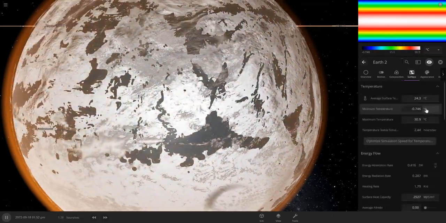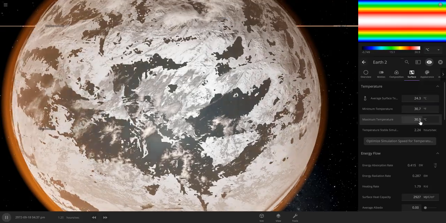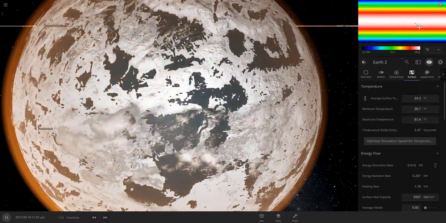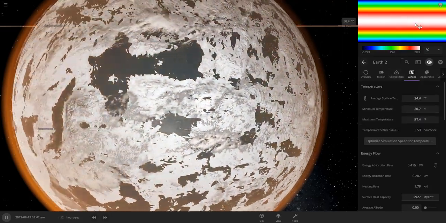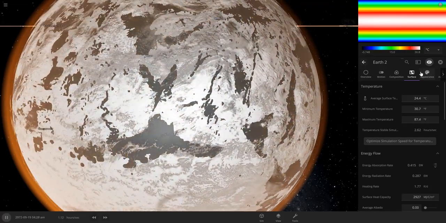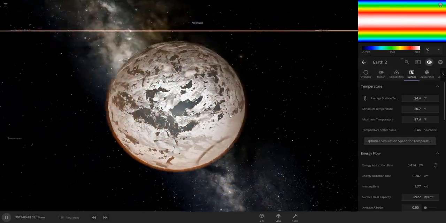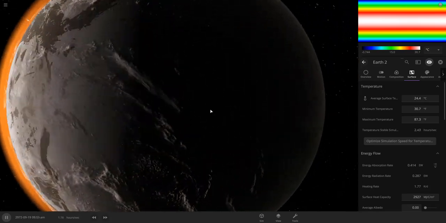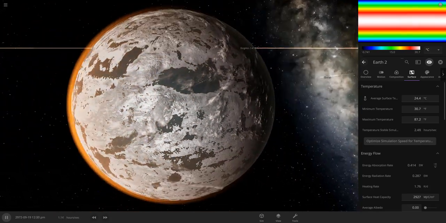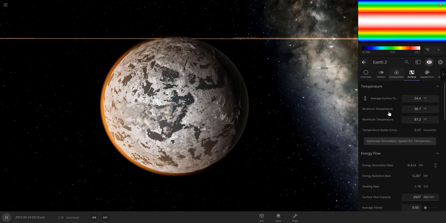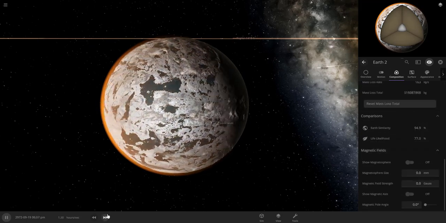All right, so let's go ahead and change this to Fahrenheit. All right, so this is a nice, stable temperature. There's a lot of ice on the planet, which is a little interesting. But we have water too. Looks like there's an impact crater down there as well. This might work. Let's go ahead and speed up time a little more and see what happens.